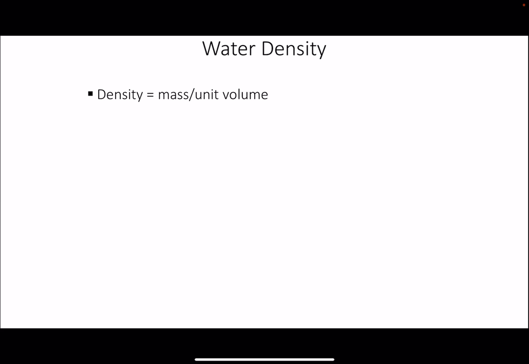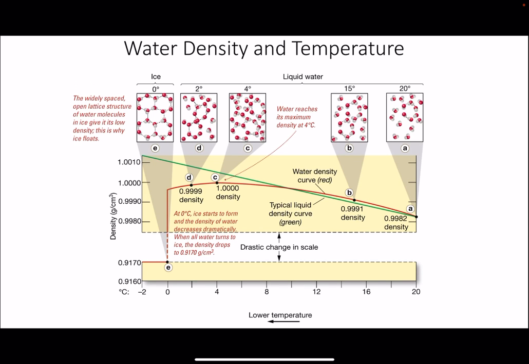The density of fresh water is 1 gram per cubic centimeter at 4 degrees C, which is nice and easy to remember. But the density of seawater is a little bit different than the density of fresh water, and that actually drives all sorts of things in the ocean. First, before we talk about the influence of salts, I want to talk about the unique feature of how water acts with density. And this, again, gets back to the previous lecture about why water is so special and doesn't act like other things that it should act like.